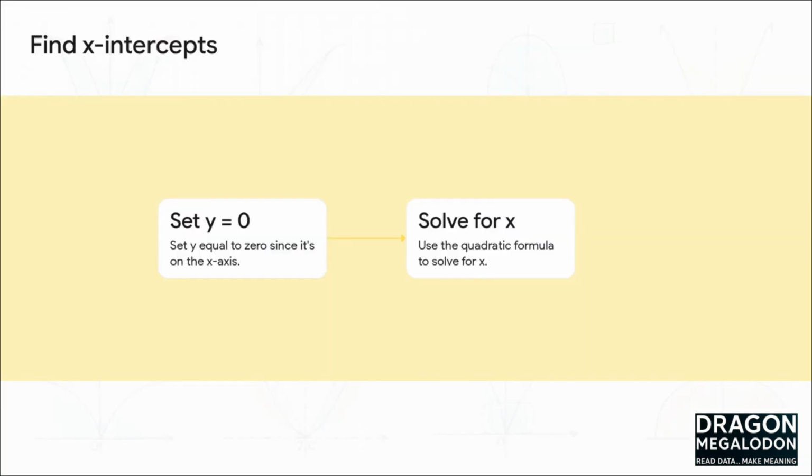So how do we find exactly where this curve crashes right through the x-axis? In a lot of programming scenarios, the x-axis represents the literal floor. The x-intercept is the exact frame your character hits the ground. The algorithm for this is super straightforward. Step 1, set y equal to 0, because 0 is the mathematical elevation of ground level. Step 2, solve for x using the classic quadratic formula. That computes the exact coordinates where your curve intersects the horizontal baseline. Just like that, you've located your collision points.